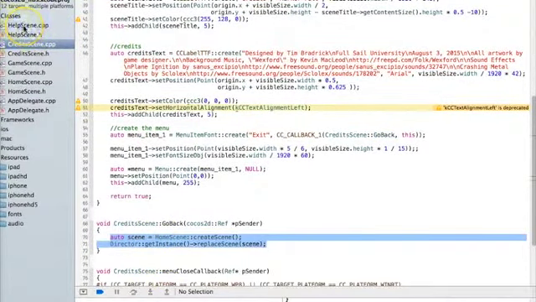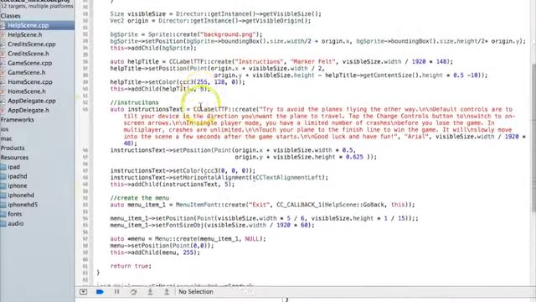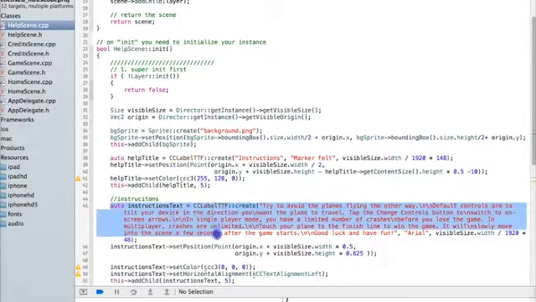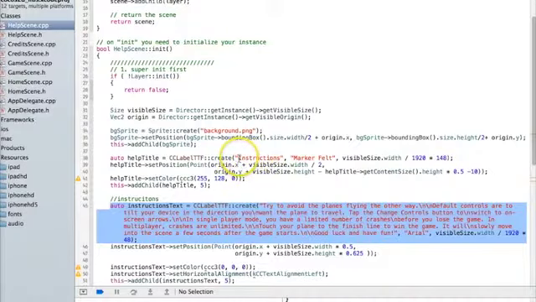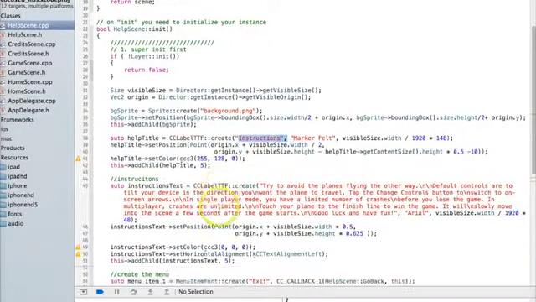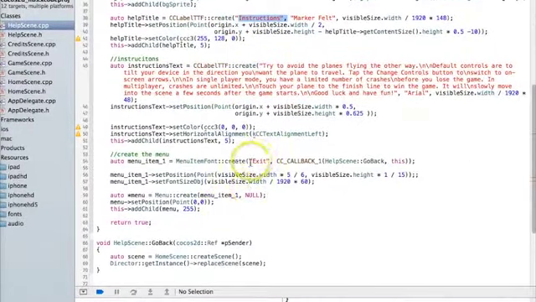And then I'm just going to jump over to the help screen, which is very similar. It's just that the text is presented a little differently, but all the basic features are there as well. We have the background, and a different title instead, and so forth. But basically, it's all the same. Now we're going to jump over into the home scene.